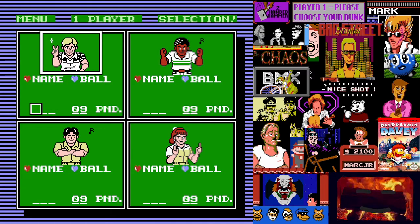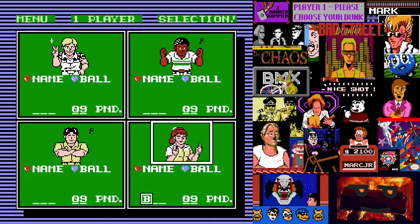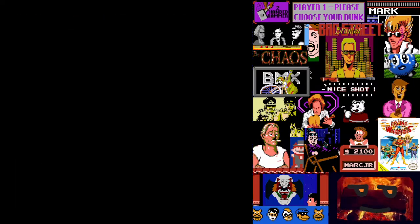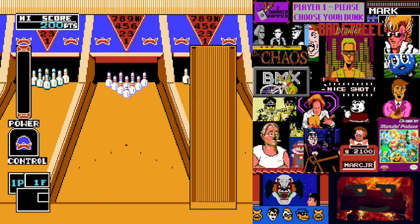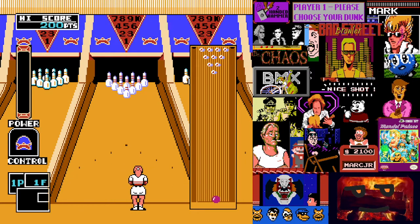Name ball. I'm gonna be this lady. This badass bitch. Her name is... She's God. She's the God of bowling. Yep, that's her, down there. Whee! Look at that, isn't that realistic?